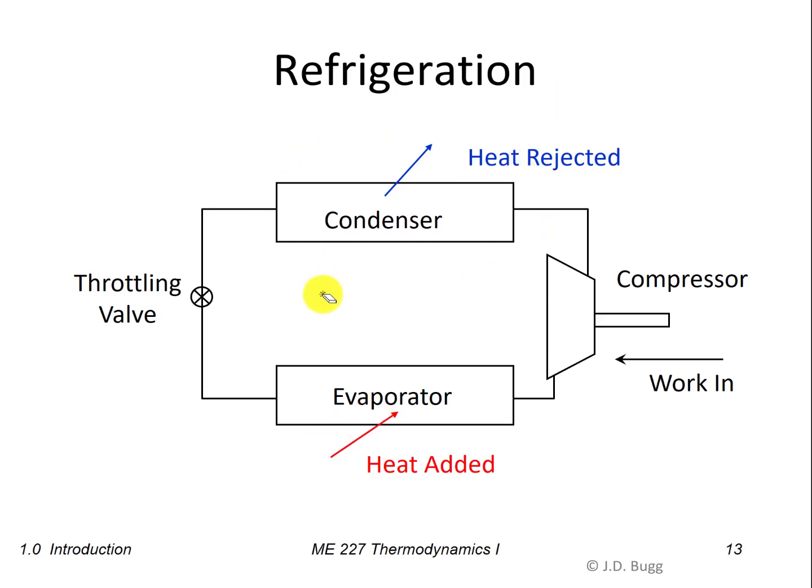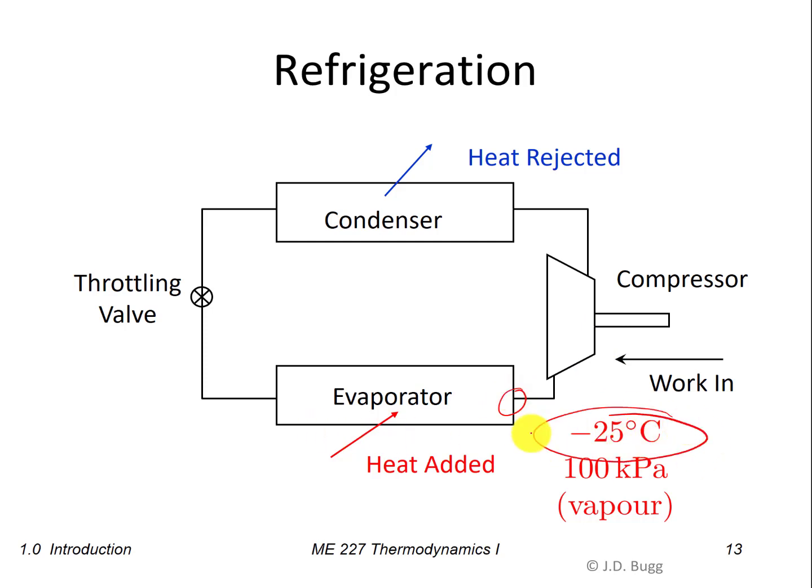So let's take a look at typical refrigerant properties as it goes around this cycle. Well, at the inlet of the compressor, the refrigerant would typically be at about minus 25 degrees C and perhaps 100 kPa, and it would be a vapor. So that's also inlet to the compressor, of course, is the exit of the evaporator. So this shows you that the temperature inside the evaporator is quite cold, and so the contents of the refrigerator, which are warmer than that, heat will transfer into the evaporator.